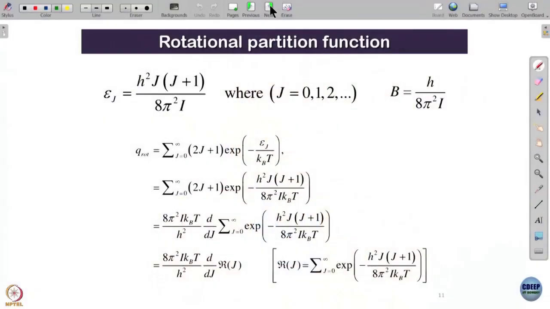Similarly, translation, vibration, all these things are very important. Now rotation, that's why we are repeating it. Now we do the statistical mechanics of the rotational mode or rotational motion. We did translation, we did vibration, we said electronic is not important, but the rotation is important. Now rotation has a place between vibration and translation.